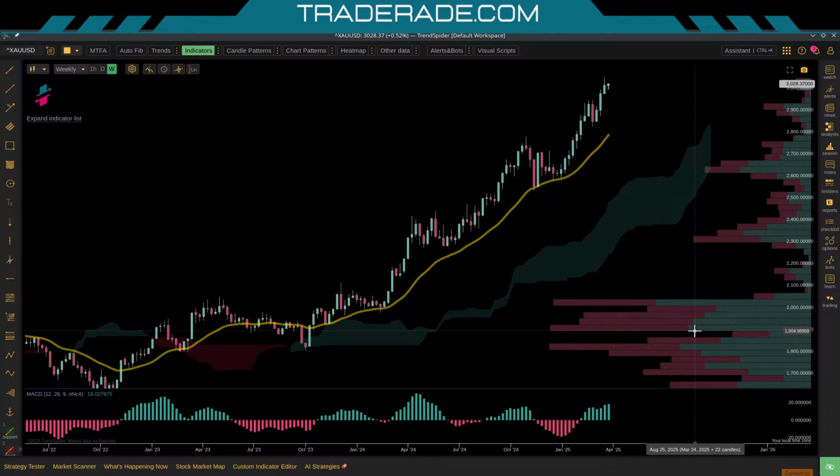So I'd like to see that continue, meaning I'd really like to see it consolidate, come back, kiss the 21-week EMA again, and give us an opportunity to shake out some of the loose hands that get a little bit more fearful on moves like that, the more leveraged traders. But overall, gold still looks constructive.